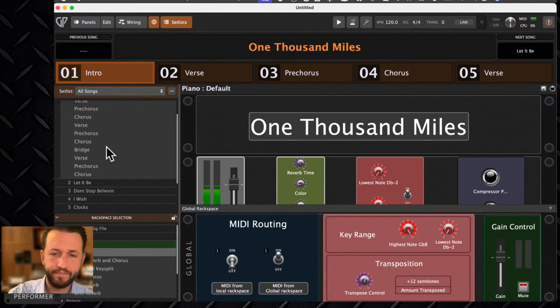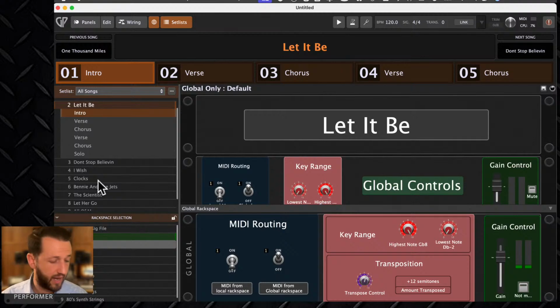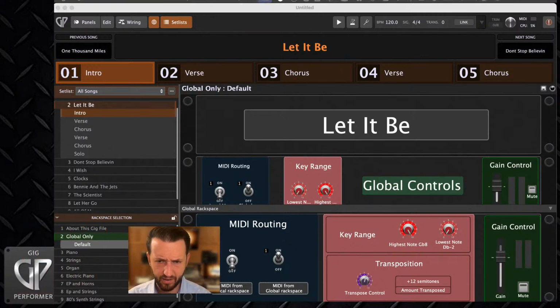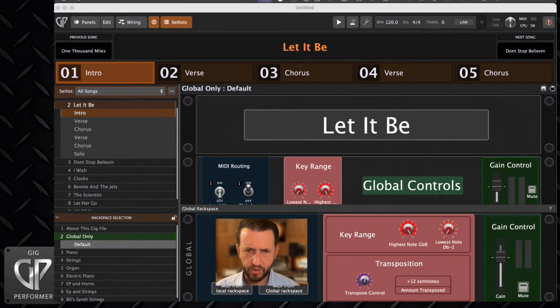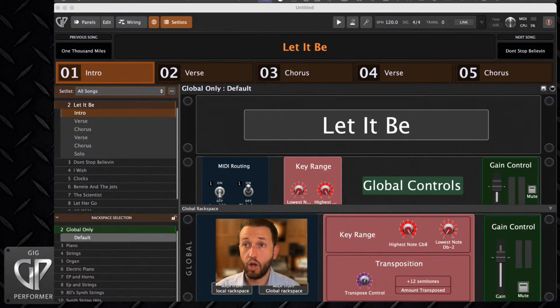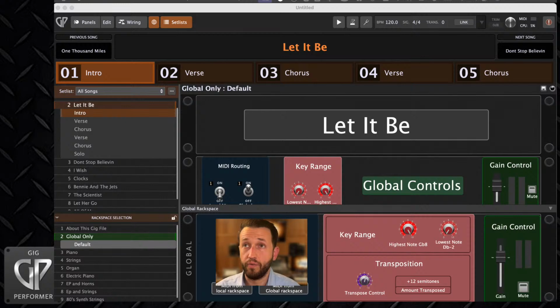So in any given song, you can essentially assign song parts to sounds. I'm going to move my face here because I'm a little bit covered. So you'll see here when I come into a tune, on the bottom, there are all of our rack spaces. And so for intro, I've got global rack space, which is where I have my piano sound.